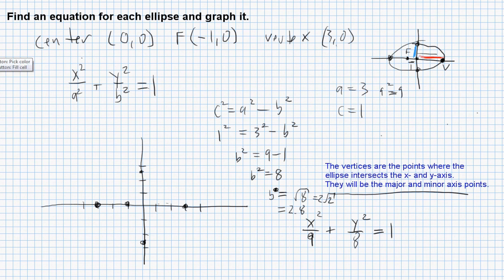Now I'm going to use another color here. Just like we did when we were graphing circles, we sketch as neatly as we can our ellipse into that spot. So there we go. There is, more or less neatly, the graph of the ellipse, and here is the equation.